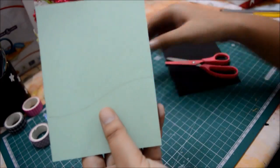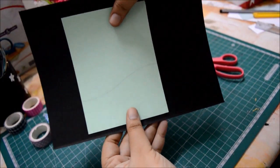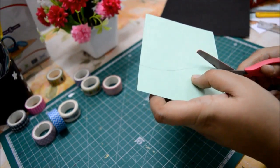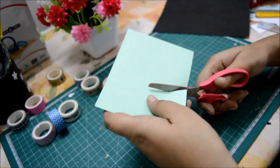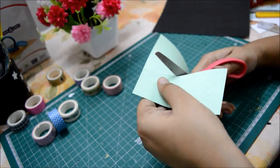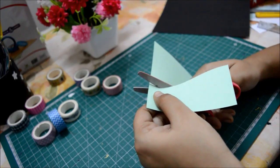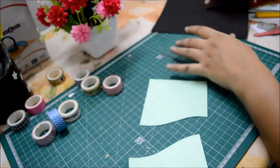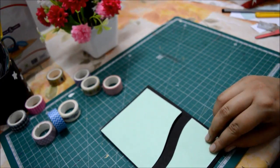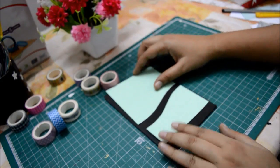So I have to cut along this line. I hope you are able to see the line. Very carefully you have to cut along the line that you have sketched. For some reason I could not record the part where I'm sticking the washi tapes.